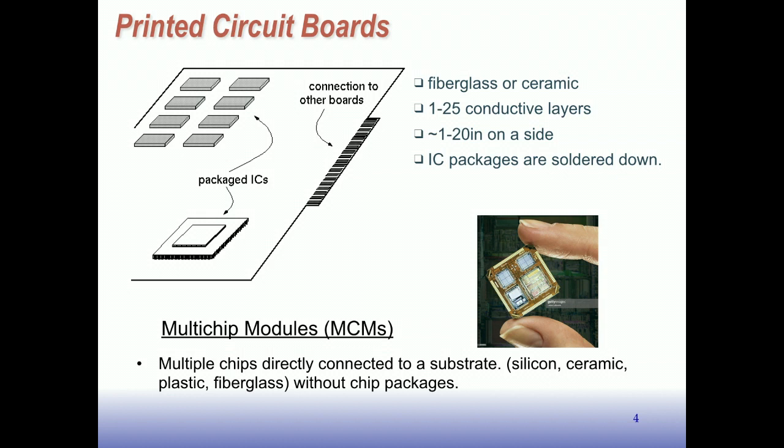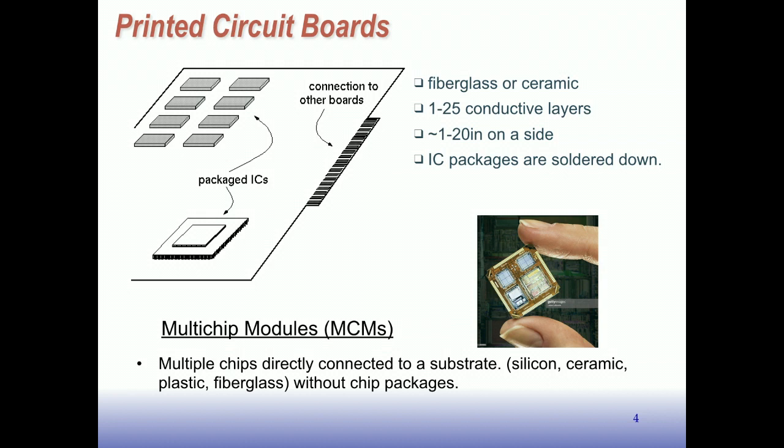There's another kind of thing, a multi-chip module. This is where we put multiple chips together on one small module, which could be a silicon substrate or ceramic substrate. Sometimes those modules then are soldered down on a printed circuit board. Sometimes these are just standalone and connected to the peripheral devices directly.